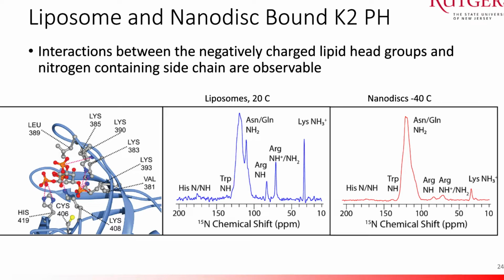Integral membrane proteins, you see this behavior where above the phase transition, you get really nice sharp lines because everything's moving. Below the phase transition, you get great CP, but you get really broad lines because the tails have all frozen out in strange conformations. And it does unpleasant things to your transmembrane protein line widths because you just end up with a lot of different chemical environments. Because the PH domain is not in the membrane, it's just sitting on the surface, we actually got much, much better spectra way below the lipid phase transition. And so that is interesting and something we're thinking about moving forward.